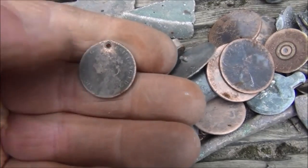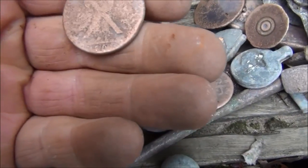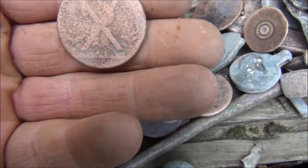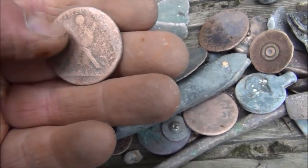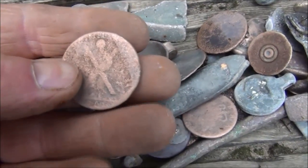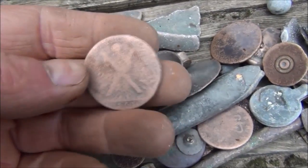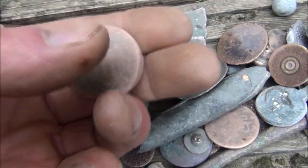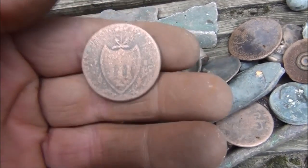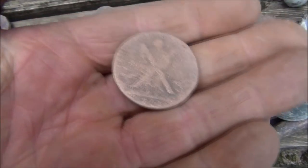Looks Georgian. Queen Victoria farthing, which unfortunately has got a hole through it. 1879. That is a trading token from 17 something or other. Now Gary said it was probably something to do with St. Andrew. There's a dude there standing behind a big X, and St. Andrew was crucified on a cross that wasn't like a T, it was like an X. Because, if I remember rightly, he said he didn't want to be crucified in the same way as Jesus or something like that. Personally, I wouldn't want to be crucified at all, I would have just run away. But that's the backside of it, so that's a trading token, and that's a lovely find as well.